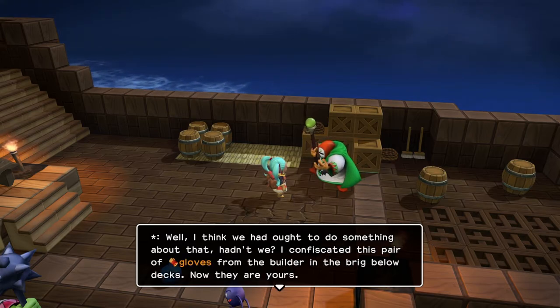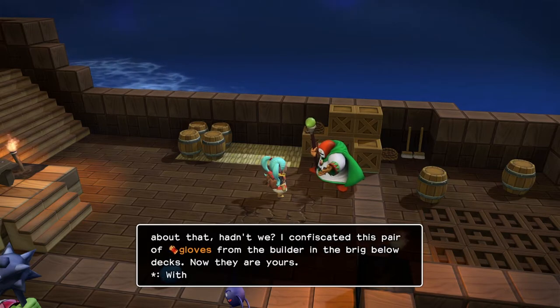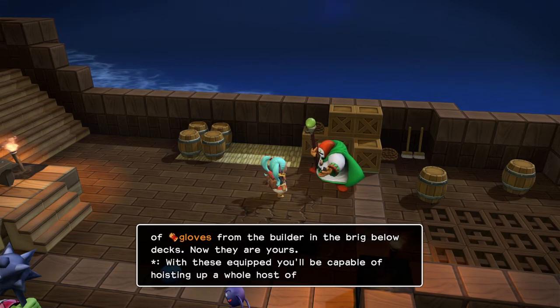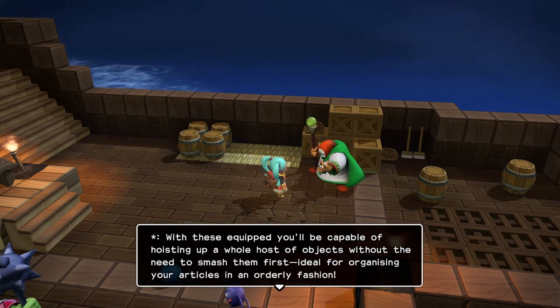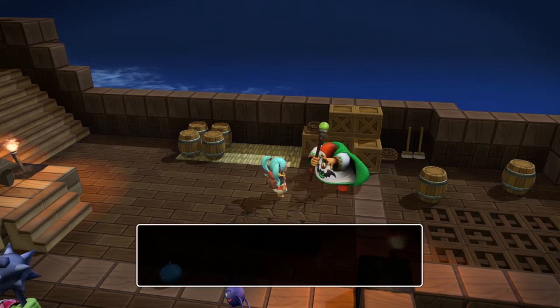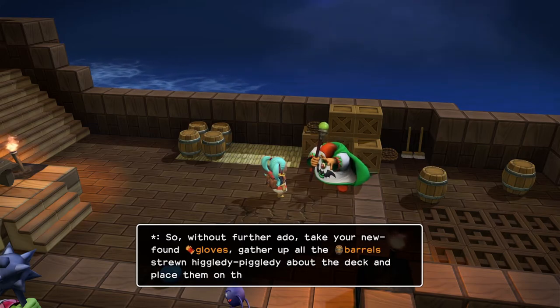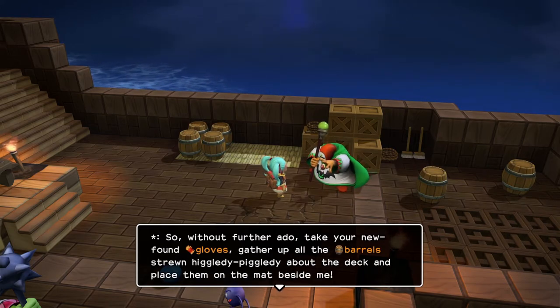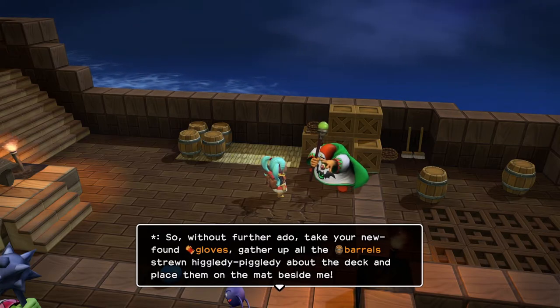I confiscated this pair of gloves from the builder in the brig below the decks. Wow, they are yours. With these equipped, you will be capable of hoisting up a whole host of objects without the need to smash them first. Ideal for organizing your articles in orderly fashion. Well, I do like good organization. So without further ado, take your newfound gloves, gather up all the barrels strewn higgly-piggly about the deck, and place them on the mat beside me.